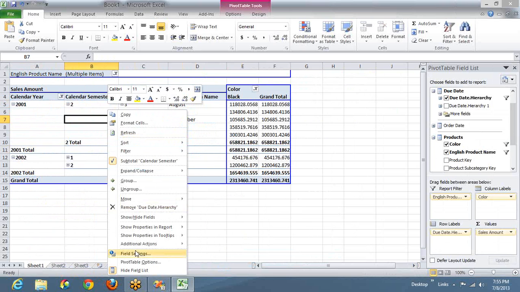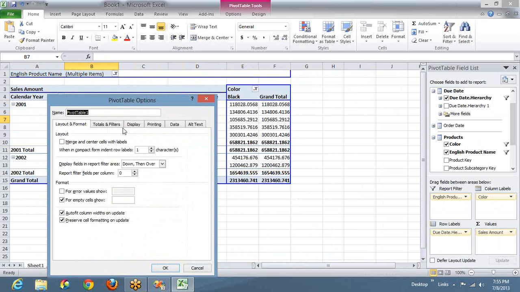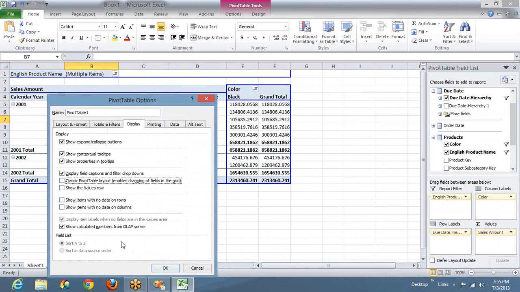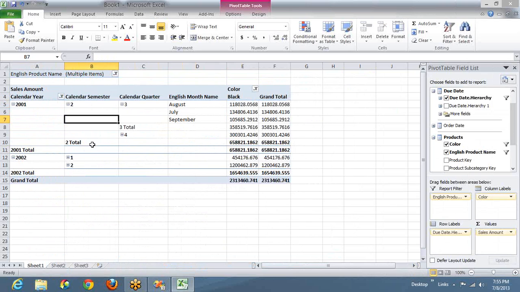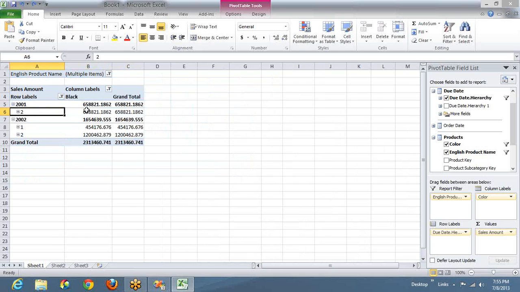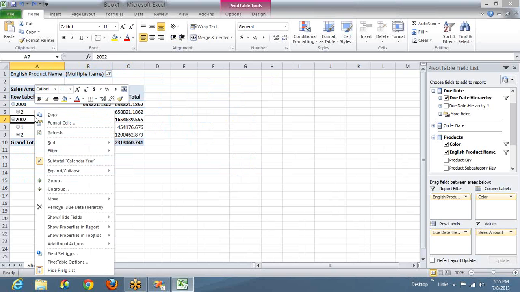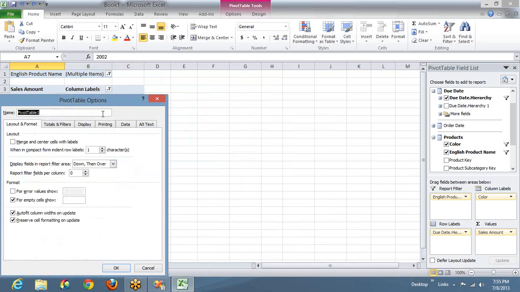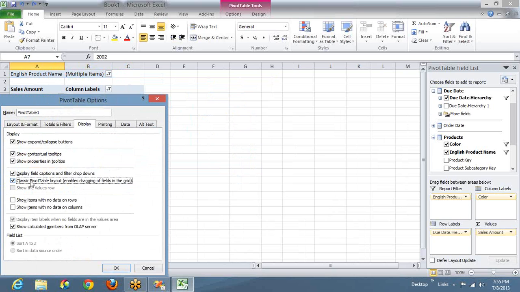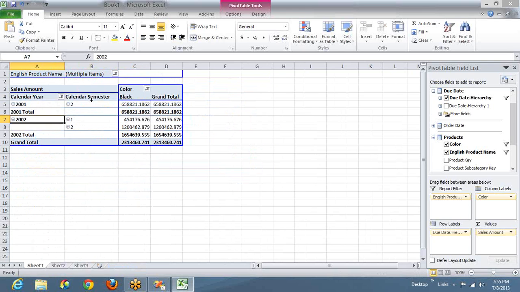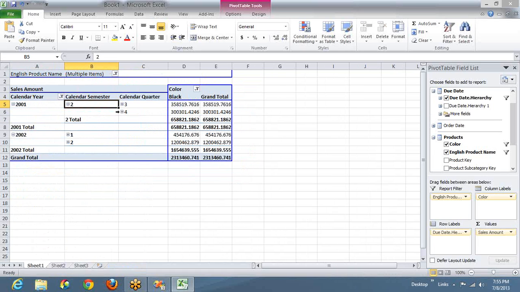So this is classic pivot, and I will uncheck the classic pivot and you can see the difference. Let me go to the classic here, remove the classic pivot. Now it is completely removed. It was like this. You can see it was row labels. If it is not classic pivot, this is not row. It is only one column, the row label, showing that hierarchy. And if I select the classic pivot option, it will show you a different view altogether. It will show all the columns, semester and quarter, the complete hierarchy.